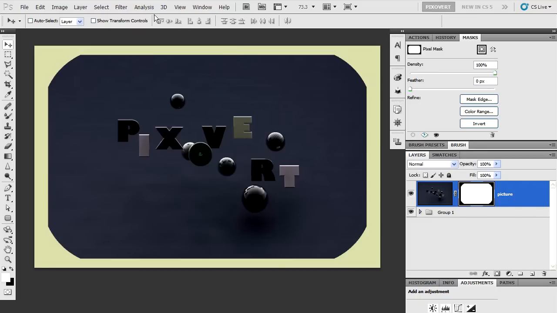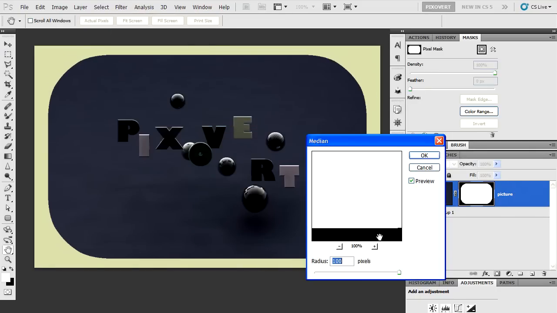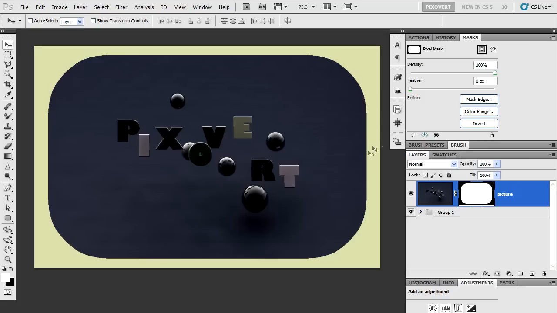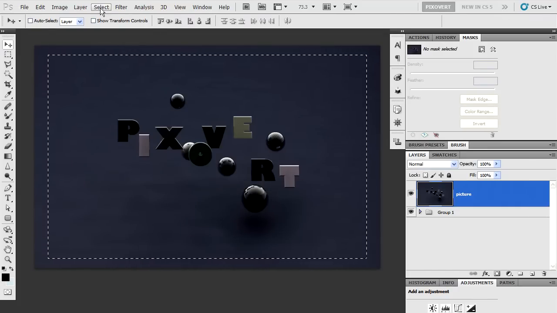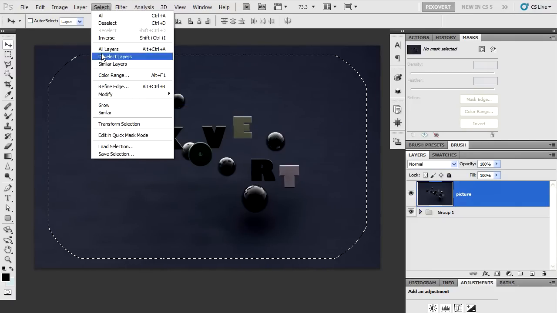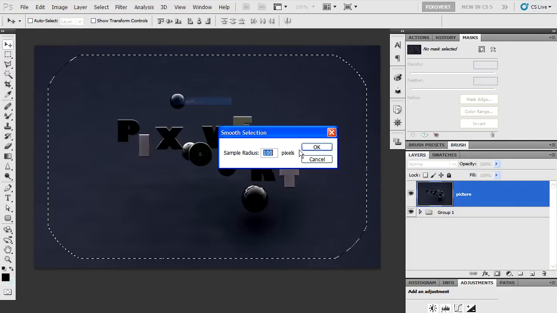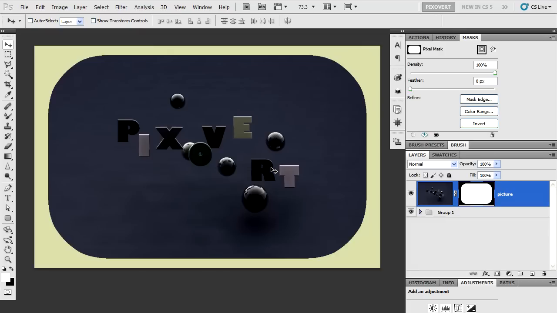and the curved corner. So I'm going to go again to Filter, Noise, Median, and reapply the filter, and what that does is create slightly smoother corners. If, instead of working with the layer mask, we're working with the selection, the technique is to go to Select, Modify, Smooth, and again, if that's not smooth enough, we simply repeat, and that creates a slightly smoother selection. So that's how to create smooth borders using the median filter or the smooth command.